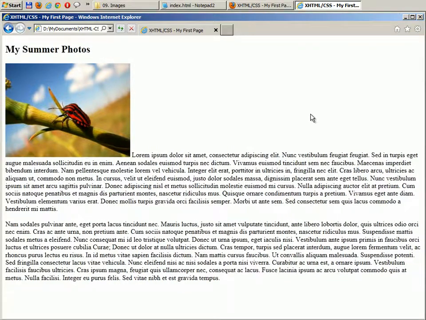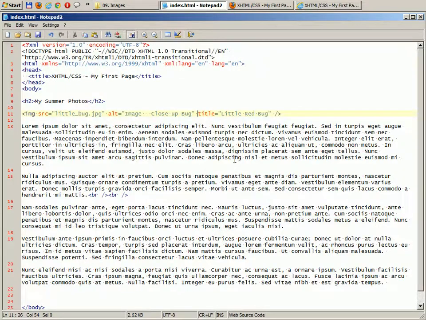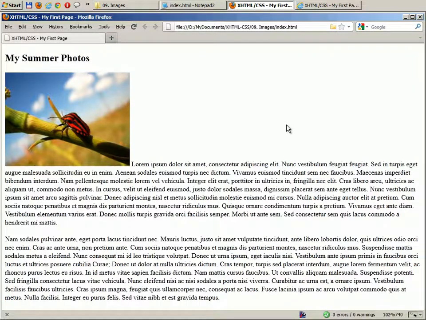Well, it wasn't that difficult, right? I'm sure you guys got it so far. However, there is something else we have to talk about with the image, of course. Now, the obvious question would be, what if I want to align it left, right, or center?